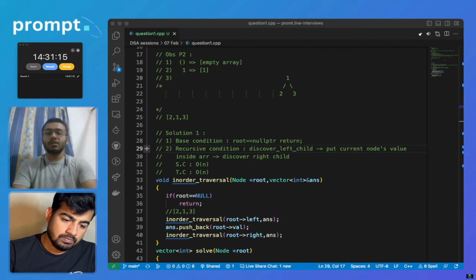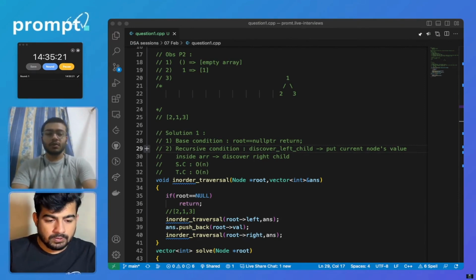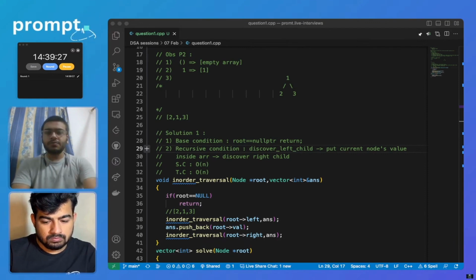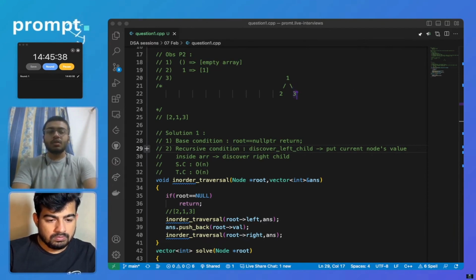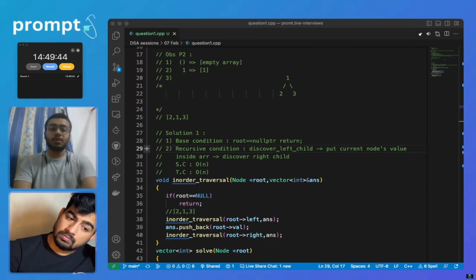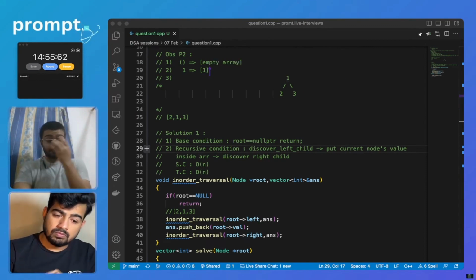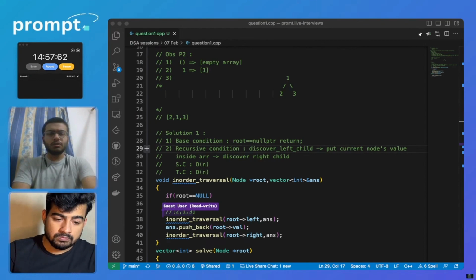We visit left, then we put the value of the current node, then we visit right. So we were at 3, we visit left, we find nothing, and nothing is put inside the vector. Now we come back to 3, we put 3 and then discover 3's right. Finally control goes back to 1 and our recursion call is over. So in the end, we will get 2, 1 and 3.